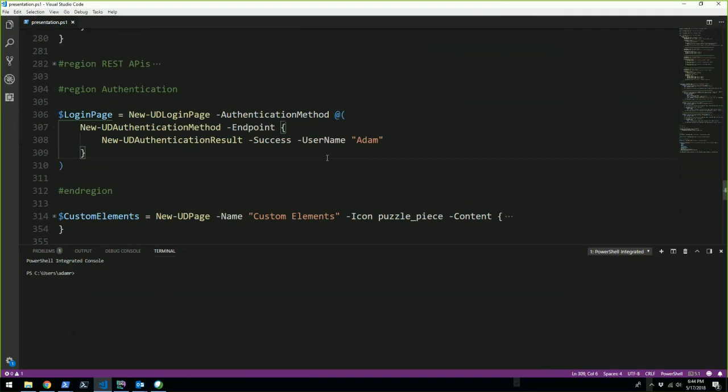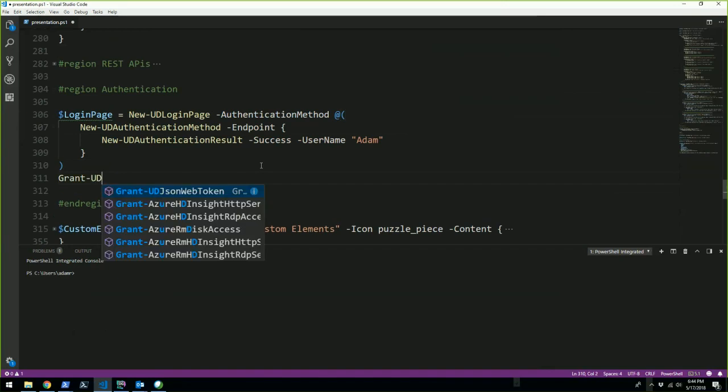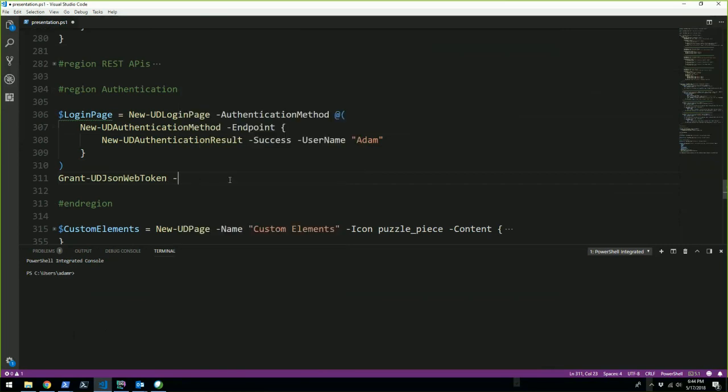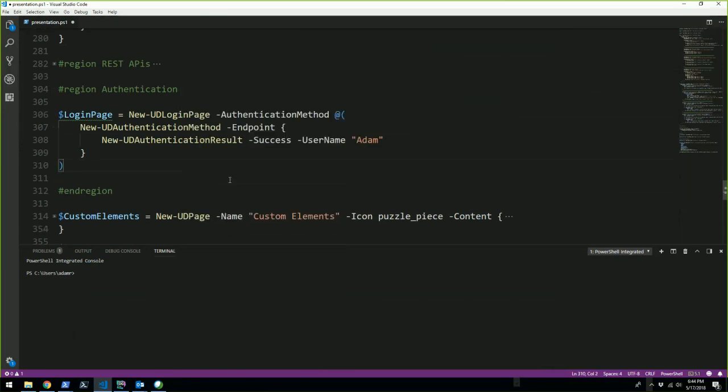Yep, exactly. I don't actually have a demo set up for that, but it's using JWT, or JSON web tokens. So you'd have an endpoint that you authenticate against, and it provides a JSON web token, and then you can use that token until it expires. There's lots of things like the ability to grant these JSON web tokens. So you can set an expiration, you can provide a username, you can sign it with a key, all that kind of stuff.